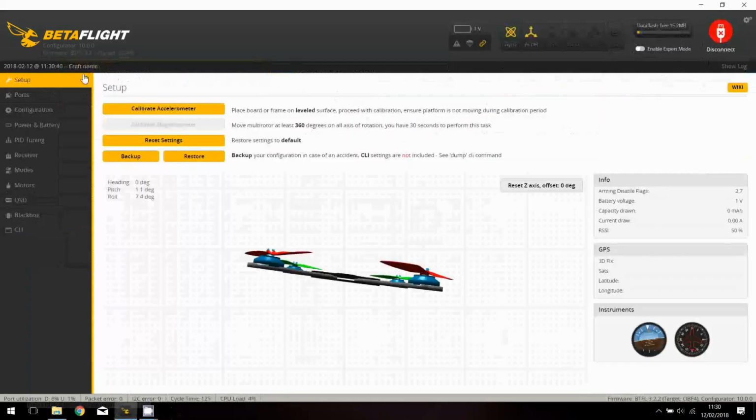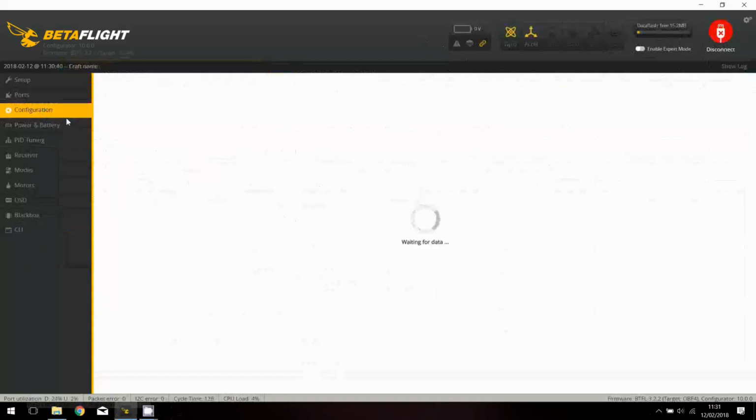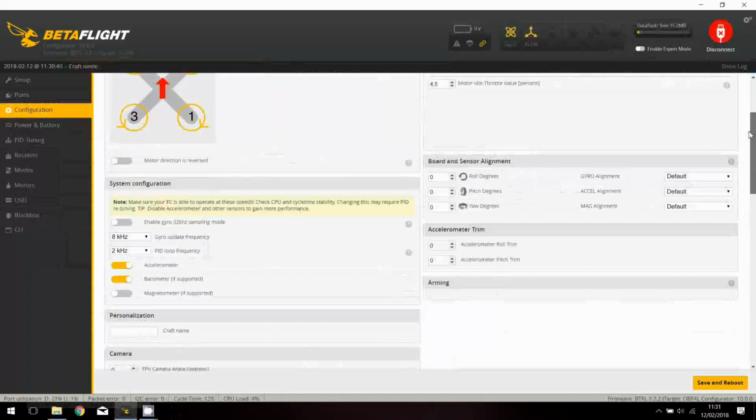And let's check the setup. So actually, let's check the ports. Be aware, it's an F4 board, and now the UART used for the serial receiver is UART1. For the F3 it was more UART3. So be aware of that. In terms of configuration, we have a quad X. DShot 600 is already pre-selected. That's great. We have a motor stop. So it will spin at low speed at 4.5% of the maximum power of the motors.